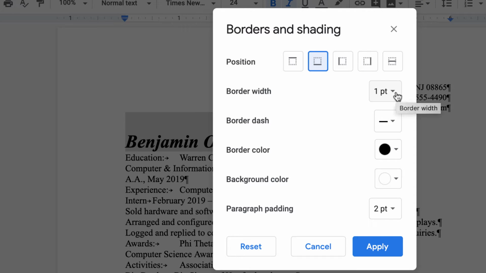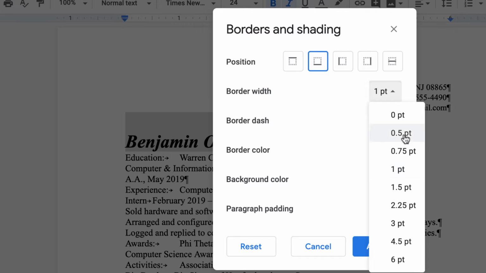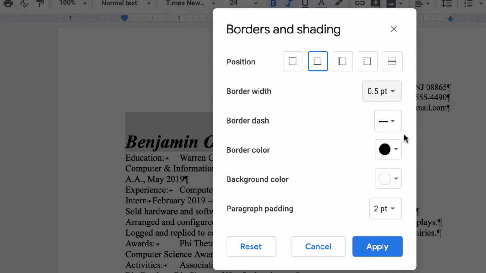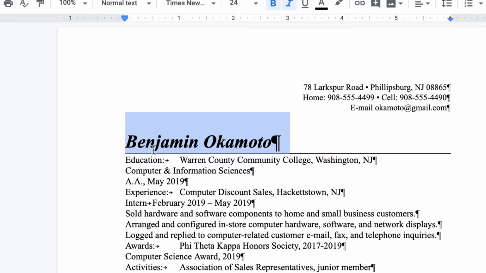In your instructions it says 0.5 point, which you can do. You can use 0.5 point. And I'll do that, and they even have some padding you can add to that here, but I'll just leave it at what it is, and I'll hit Apply, and that looks okay. The 2-point padding is underneath the J there, so that's actually what I want.